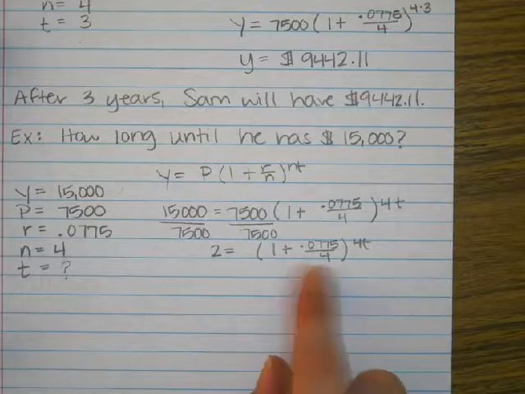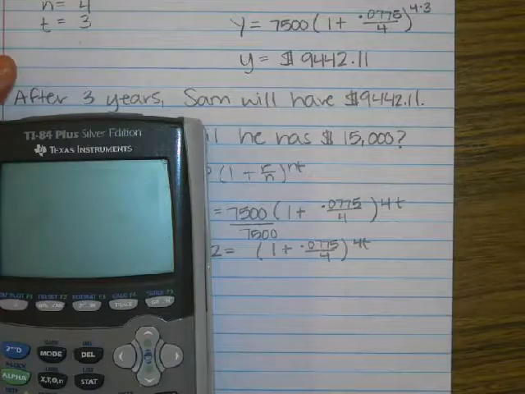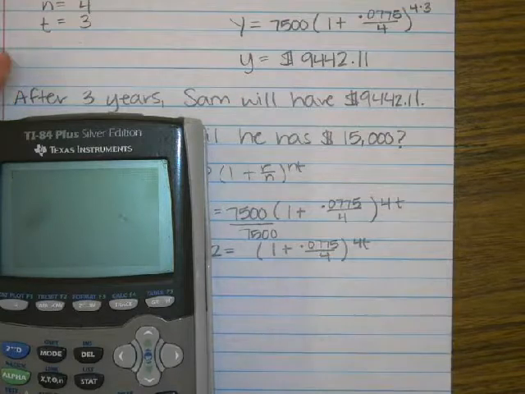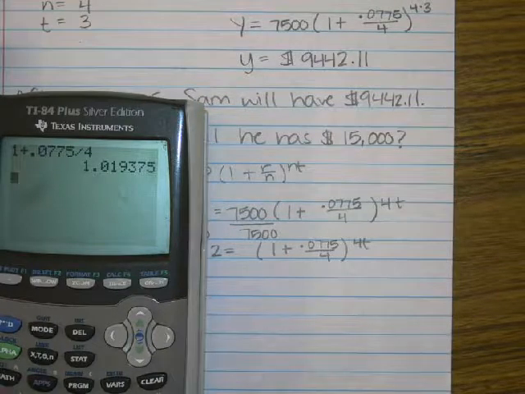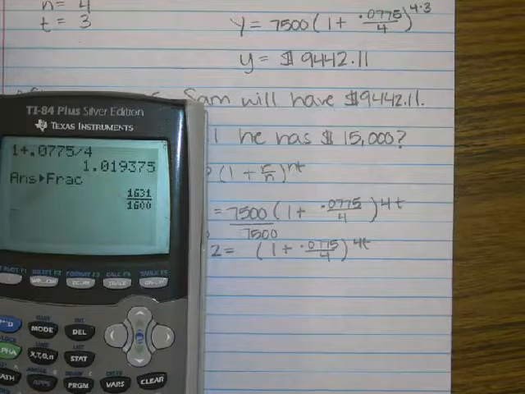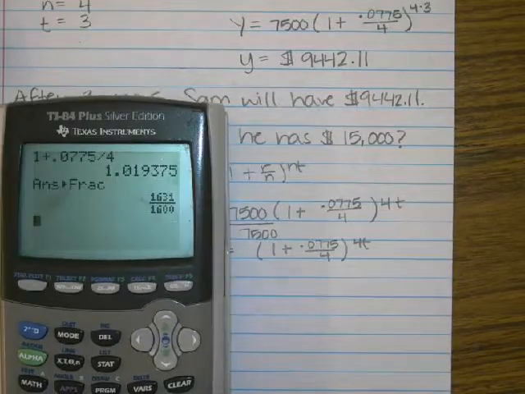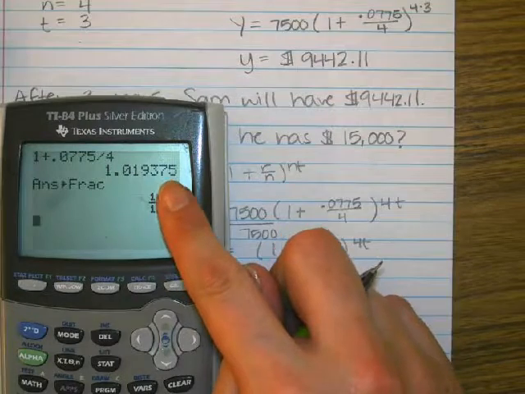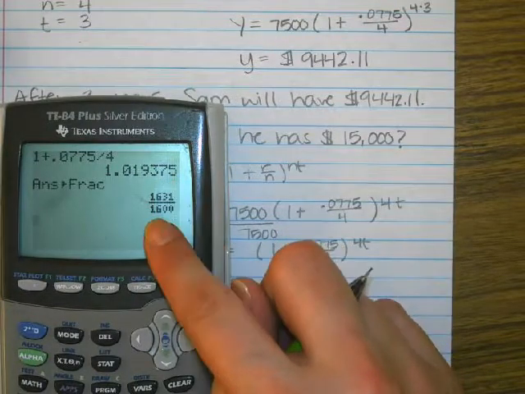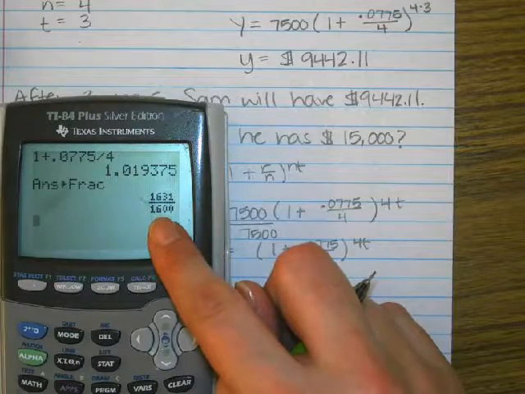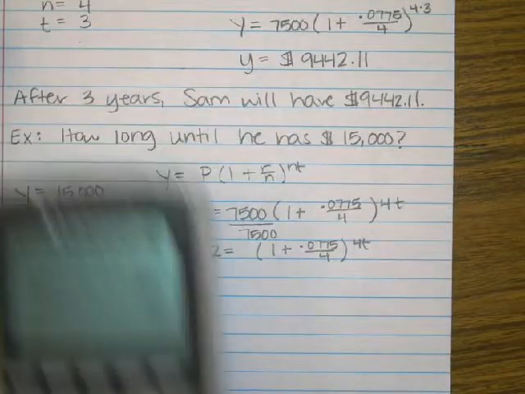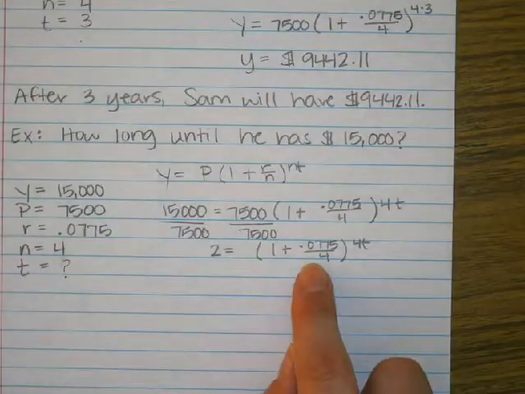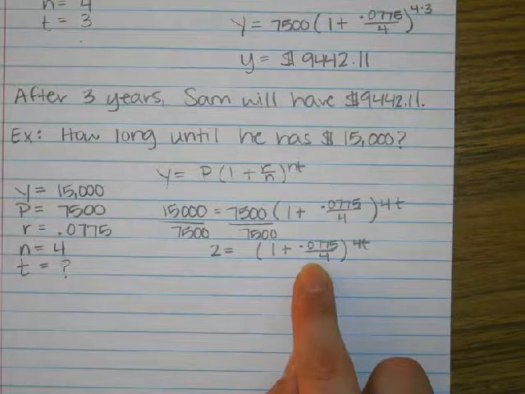All right, now with this part right here, we can simplify what's in the parentheses, but we can only write it if it ends up being like a nice decimal. I don't know that it does. 0.0775 divided by 4. So we can simplify inside the parentheses if you guys want to write all those decimal places every time. Would you rather write the fraction version? Are we okay with that? Or we can just leave it like this. How do you guys want to write it? Just leave it? Okay. So at this point, this is the exponential form of the problem.